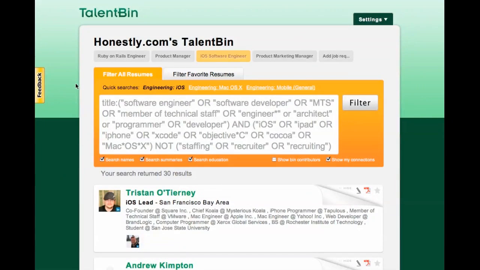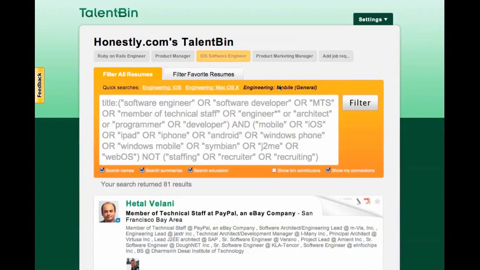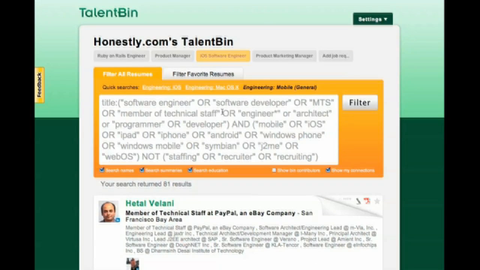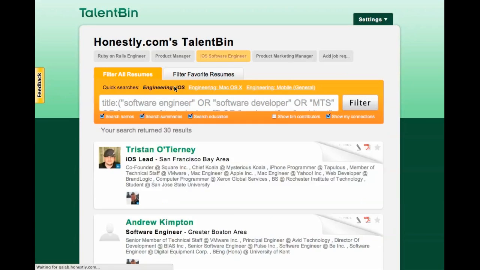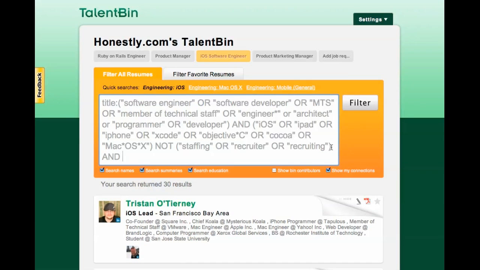Now we're going to talk about searching your TalentBin. Each rec workspace searches across the entire population of your TalentBin. All the contacts that have been added by your staff are available to be filtered, flagged, and followed up on. We're going to start with this iOS engineering rec here. We have our canned quick searches we added before to flip between, each of which returns a set of profiles from your bin, with resume information and the internal point of contact at your organization who contributed that candidate. In this example, we've got 30 profiles returned from the contacts in my bin, but we can also modify an existing search or create our own.